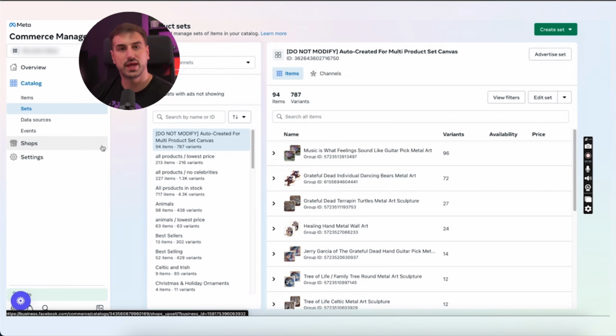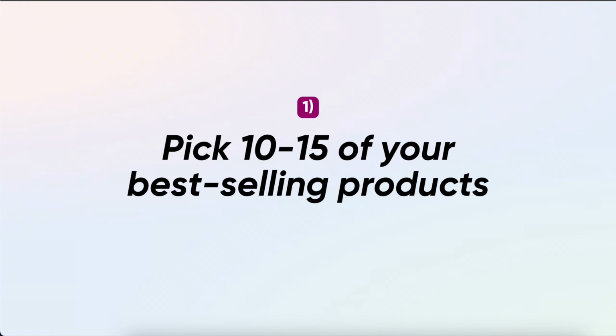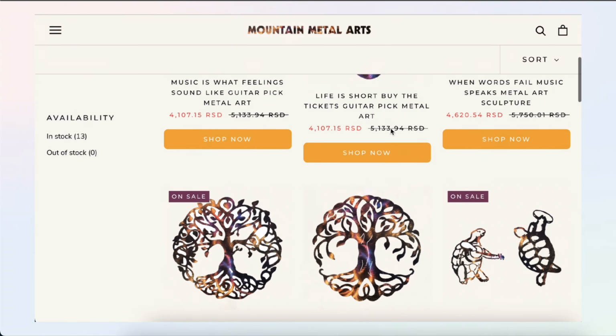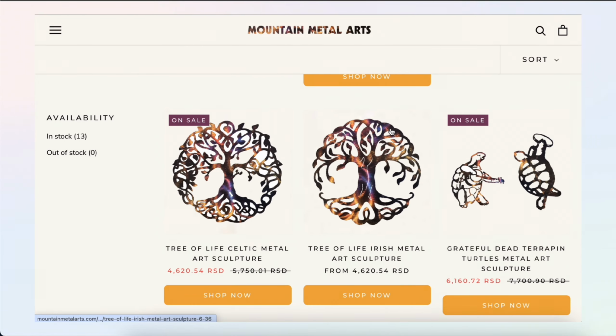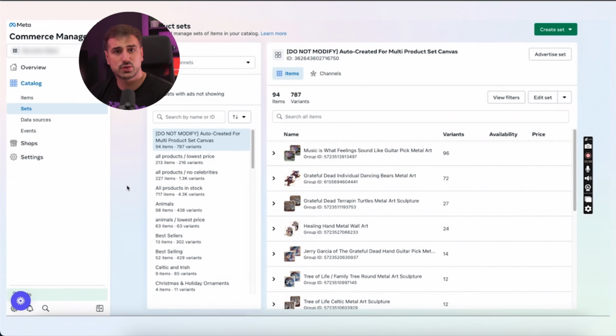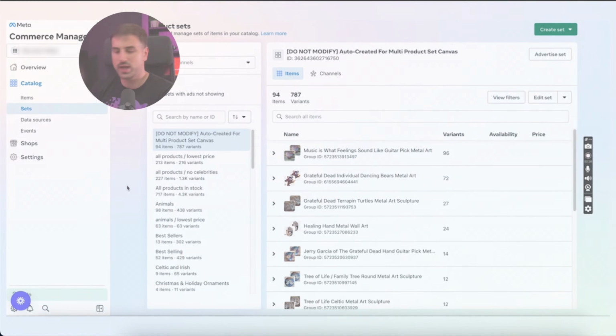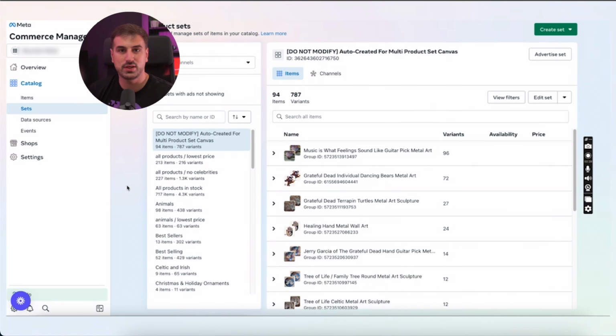So what should you do as a business owner? You should look at, first of all, what are your best-selling products? And I would make a cohort for them. I would look at advertising only maybe the 5-10 best-selling products, because you're going to have to spend a lot of money anyways to advertise and anyways to acquire a new customer. So what's the point of advertising the products that nobody wants to buy? So all of a sudden, we cut out a lot of stuff that is unnecessary. Another thing that I would look at is eliminating any of the products that have low margins or not enough margins. Why? Because there's no margin in it. Like, we need to have space in order for us to acquire the customer.